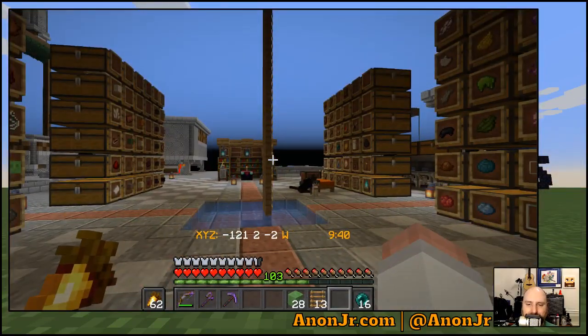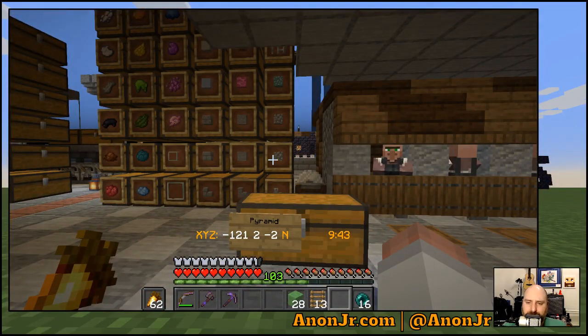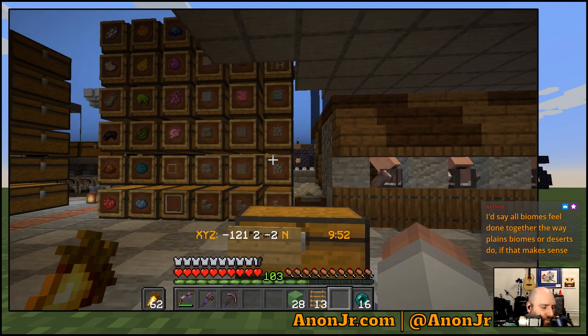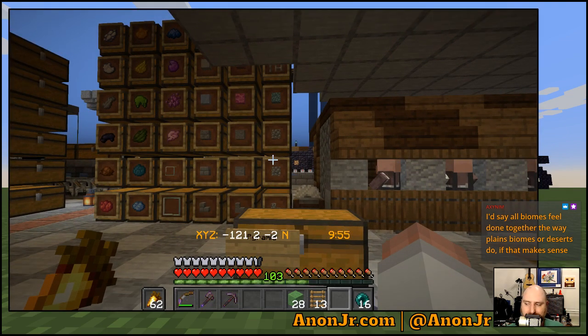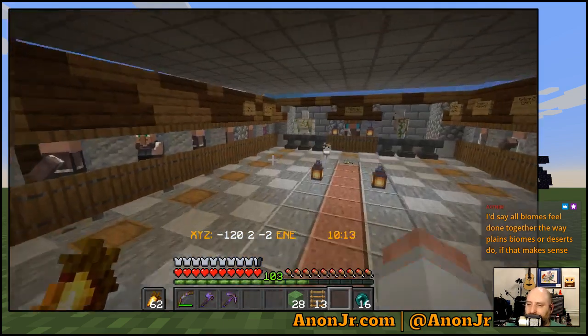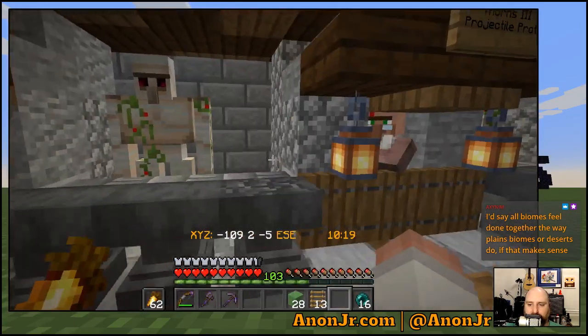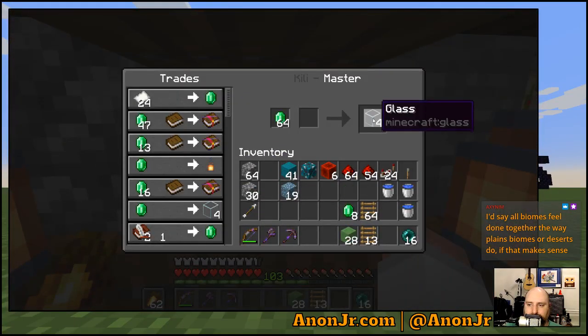I am deeply curious how some of the farms are going to work now that you get a little bit more down below to clear out. If you're going to do an actual proper slime farm, does this mean you're going to have to hollow out all the way down to, like, negative 128? Yeah, that makes sense. That does make sense. That's a yes.